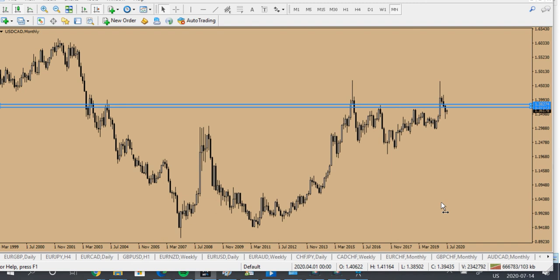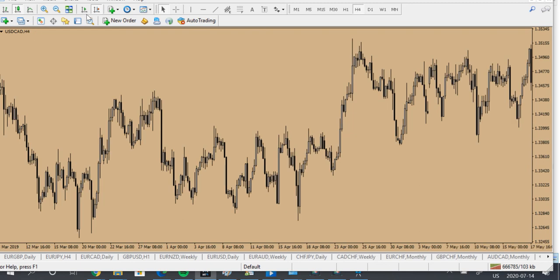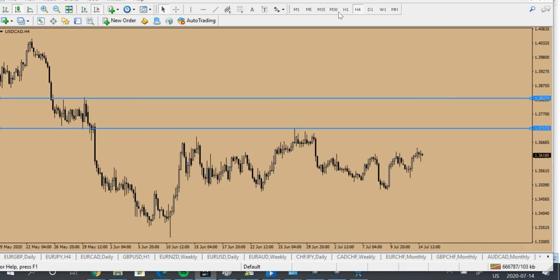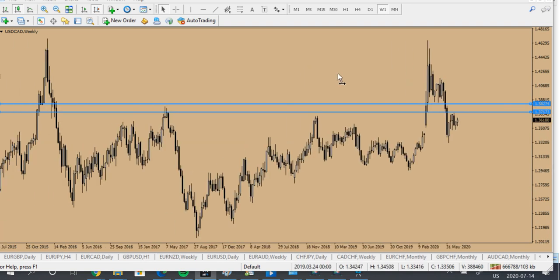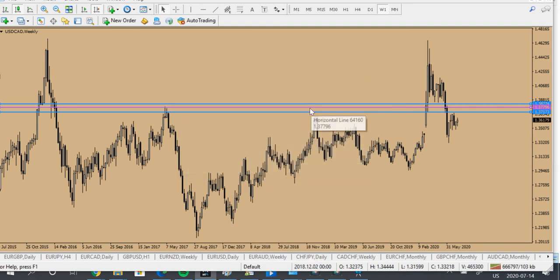So what we're going to do is we're going to let prices go up to that area and wait for the confirmations to take a sell. Right, if you want to narrow it down a little bit to weekly, you can clearly see that in that area right there, you can start considering taking a sell, and then it's going to drop. So that resistance area is an area to consider for a sell.